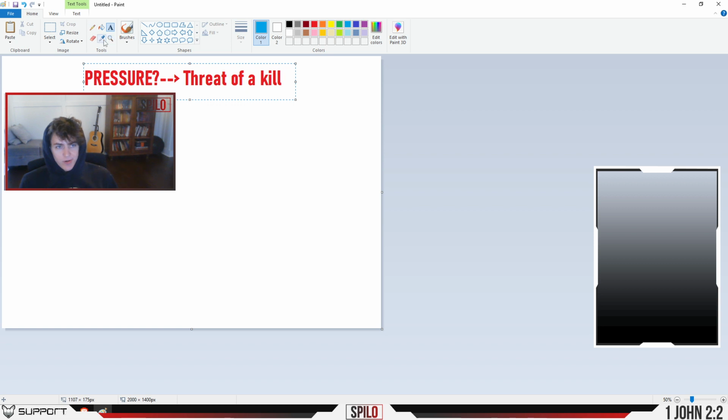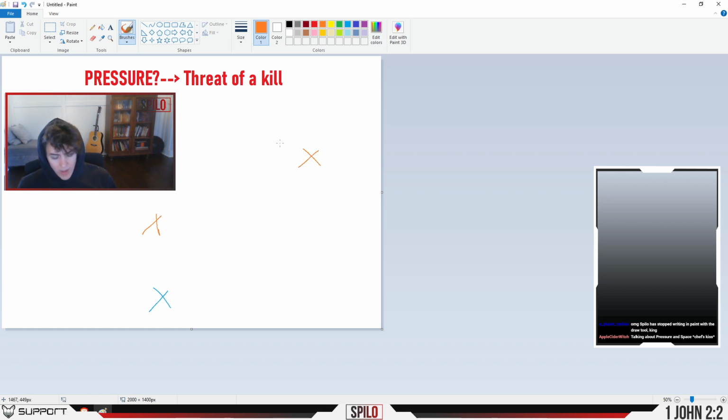So as Ana, if we look at anti-nade and its ability to put pressure, if you were the Ana here, okay, where is my paint skill? Hello? Okay, there we go. If I'm Ana here, and this is the enemy team. Let's make them orange because why not? This is the enemy tank. This is the enemy support back here. This is a DPS over here. Who do you anti?